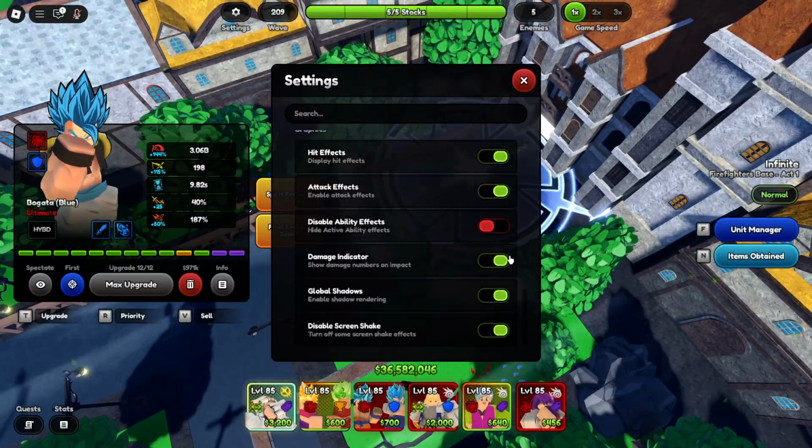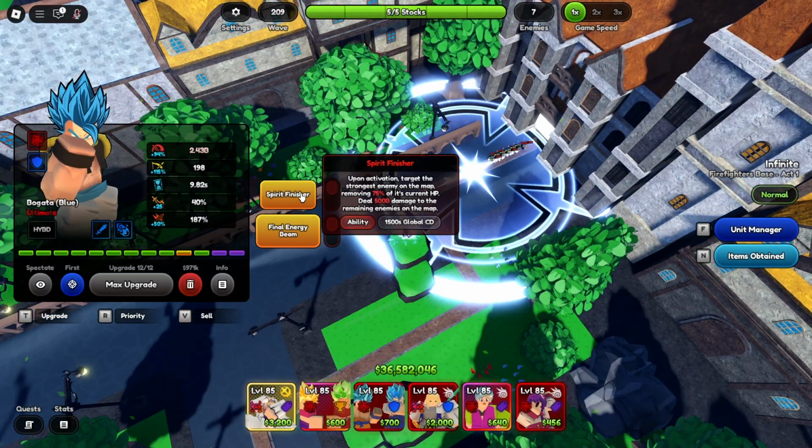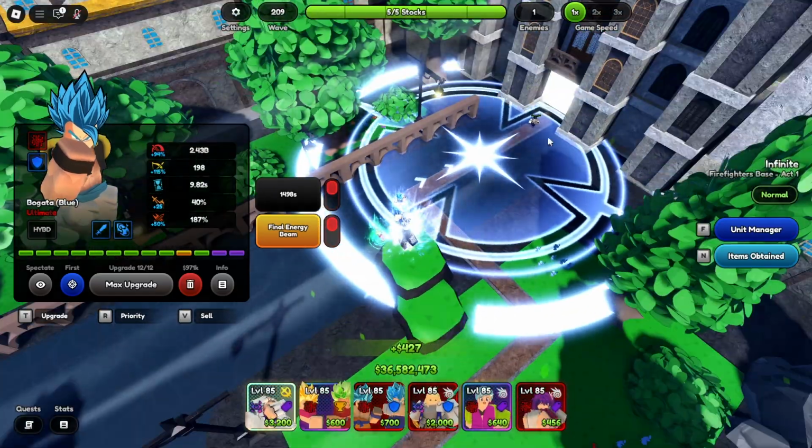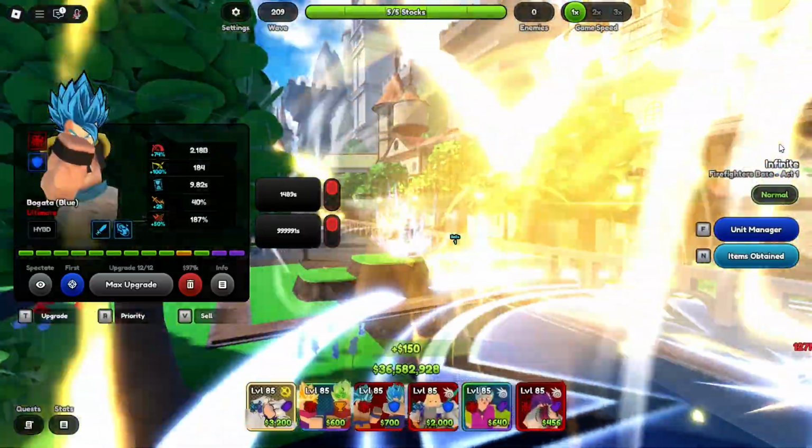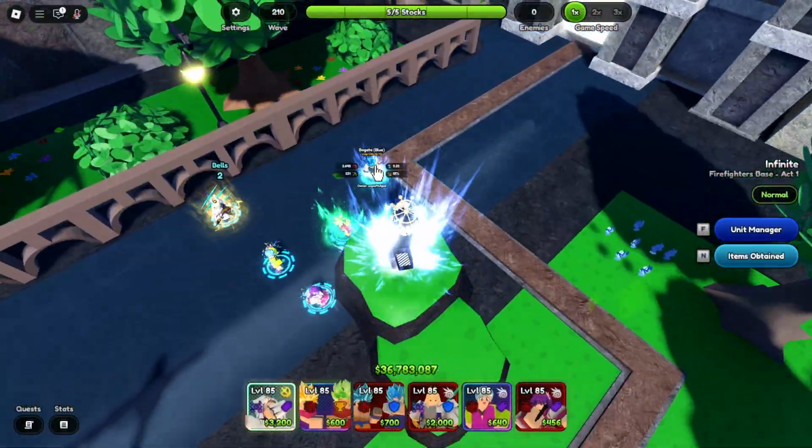But do these abilities have any animation? Let's find this part out. First ability, no animation. Actually, it kind of does. Now second ability, no animation. Never mind, I lied. Ooh. This looks gacha. That looks crazy.